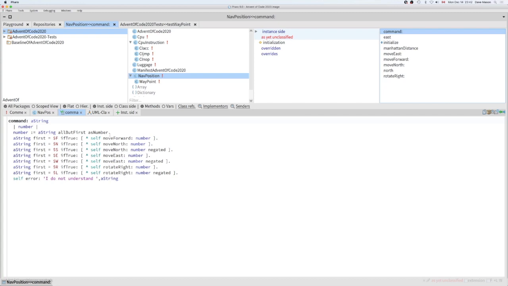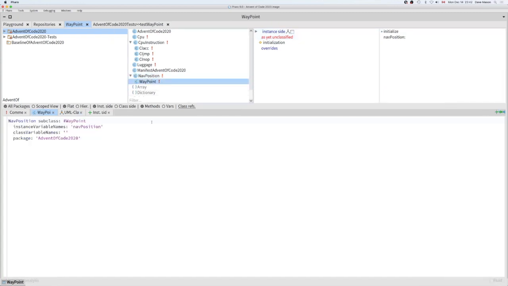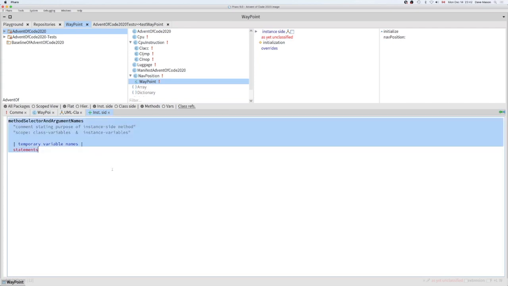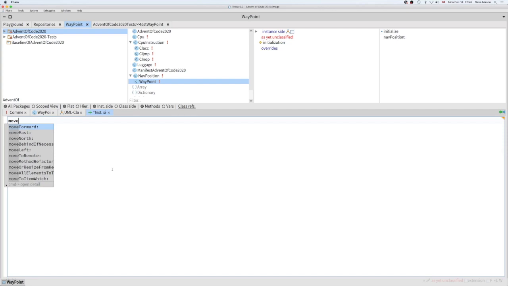So maybe we need to override some of these. Let's do the move forward first. So we go back to nav point, and we're going to add a method called move forward. And move forward is going to have an integer.